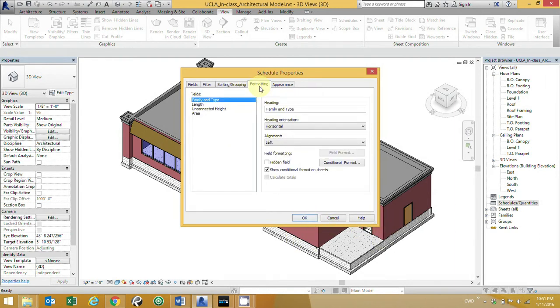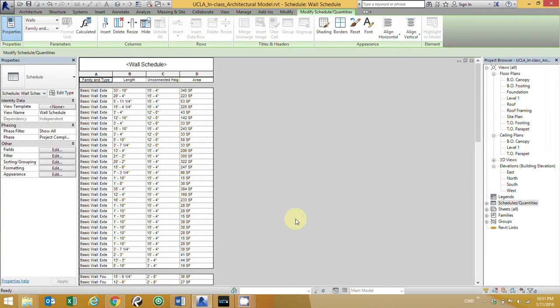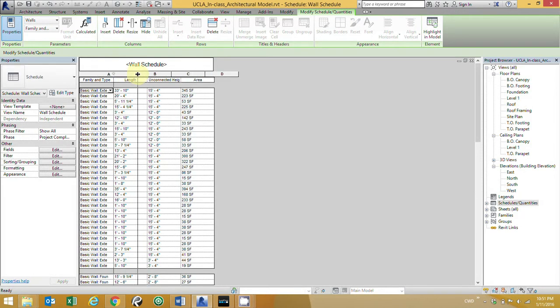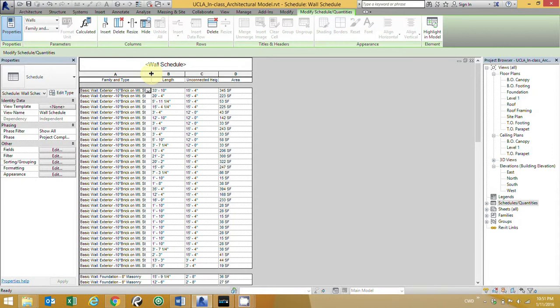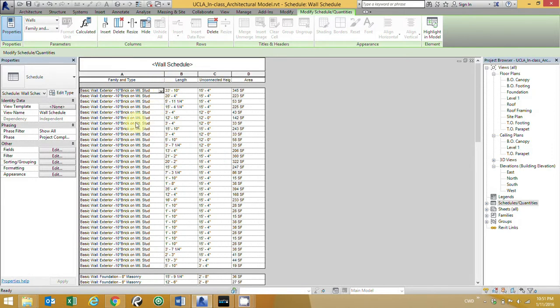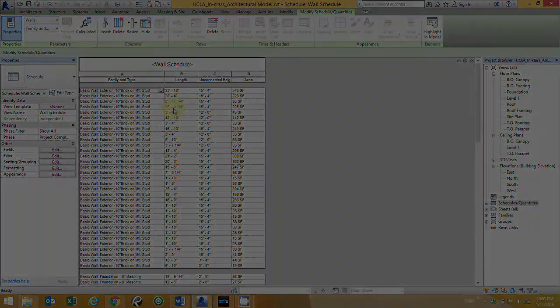You could change formatting if you wanted here, and some appearance settings, but we're not going to change those. We'll just hit OK. And here by default, here's our schedule, and you can see I can make some of these bigger. You can see it itemizes out each wall and the segment.